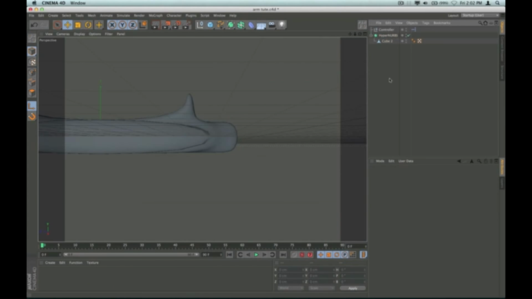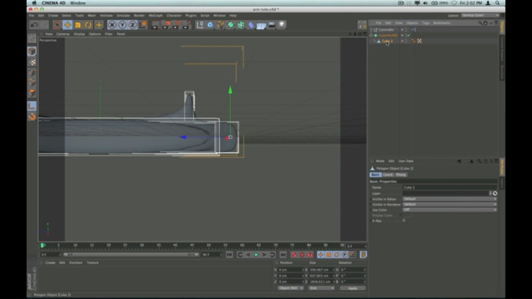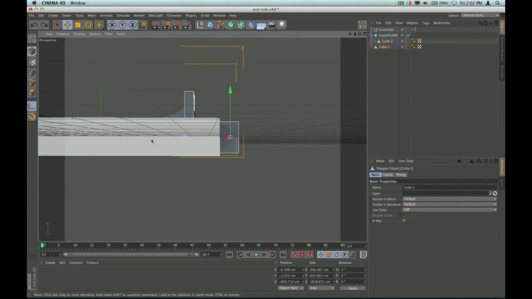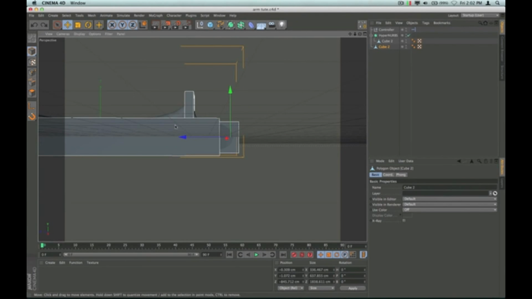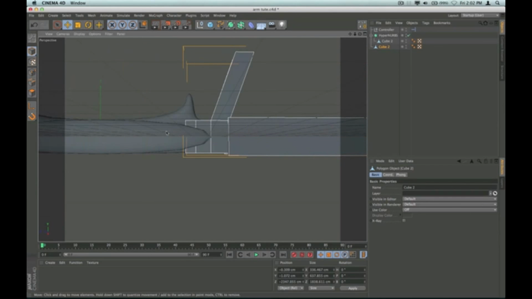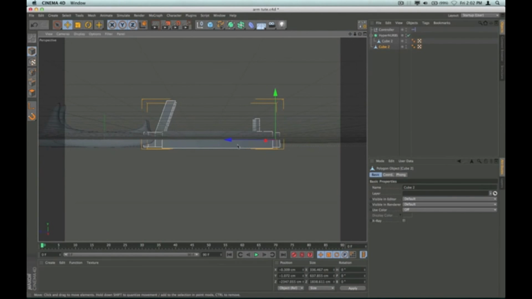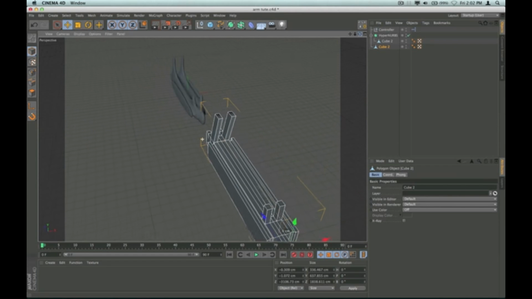Alright. Okay, let's see. What do we want to do? I'm going to drag out a copy of my cube, and I'm going to bring this, whoops, I always do that. I need to click off of my anchor point movement tool. I'm going to drag this out and start breaking up this geometry in order to use it for my knuckle.